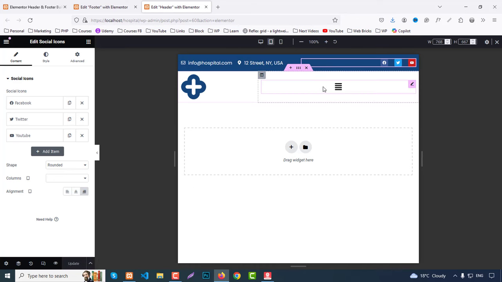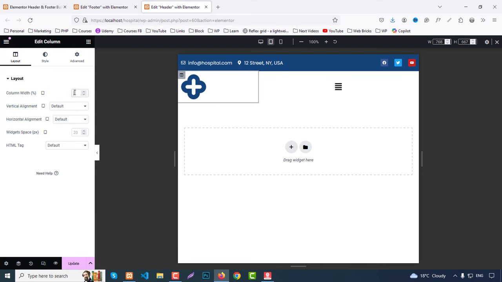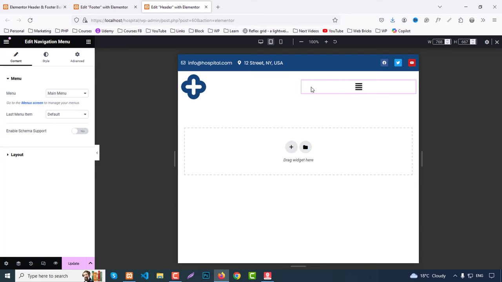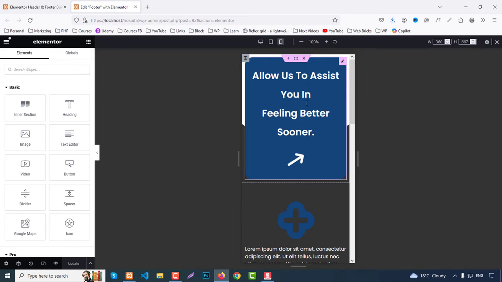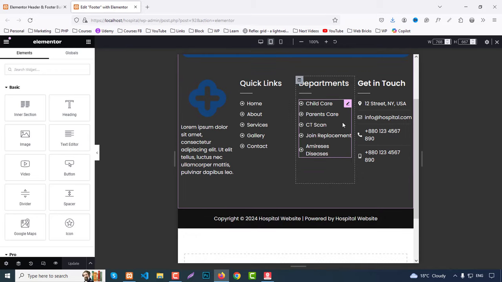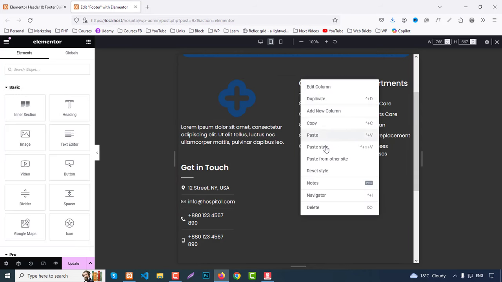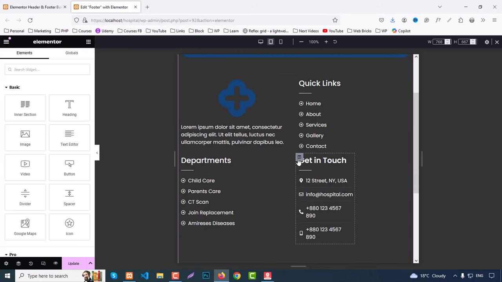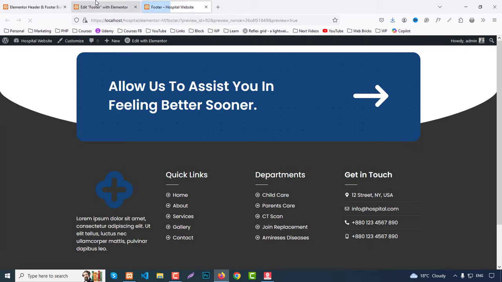For the tablet version, I think we can change the layout to center right. We can write 50% and this one 50%. Yes, this is perfect. Click on update and remove page. Now footer, click responsive mode, first mobile section. This is perfect. For tablet, yes, this is nicely done. And from here we can choose column, right click here, we can choose 50%. Okay, so copy style and paste style. Yes, now it looks more gorgeous and attractive. So our header and footer are done.